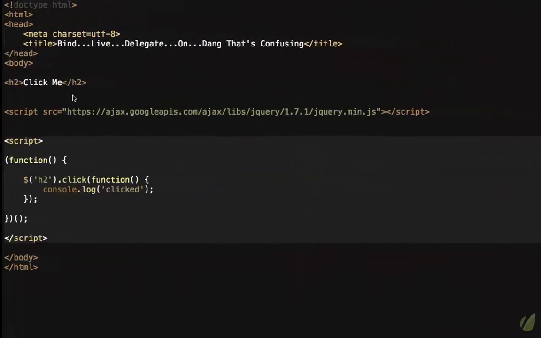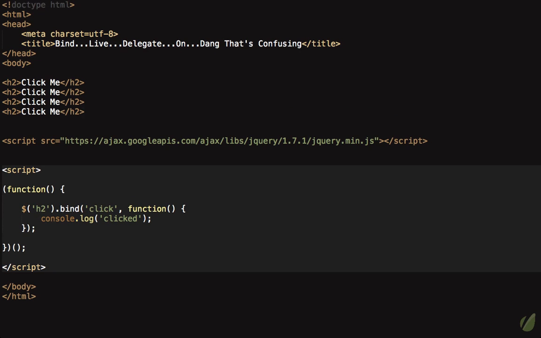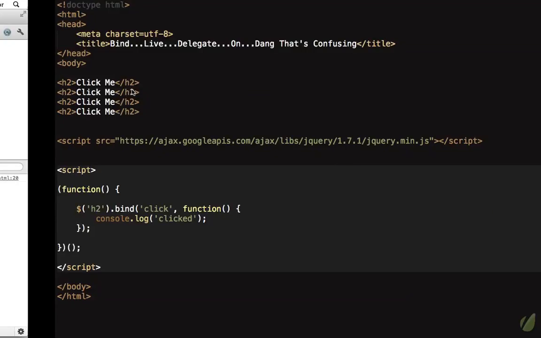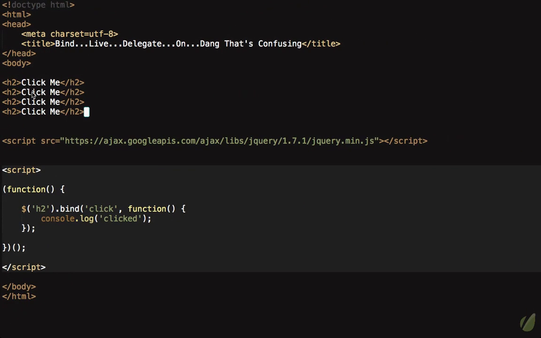Now here's where it gets a little bit tricky though. I'm going to backtrack a few steps. When you're calling bind, you're attaching an event handler to every single element in this wrapped set. So if we have 5 heading 2 tags, we're attaching 5 event handlers. Refresh, click on it, we're getting the same thing. And as we learned in Events 201, I believe, that can be a little costly when you're attaching the same event handler over and over.